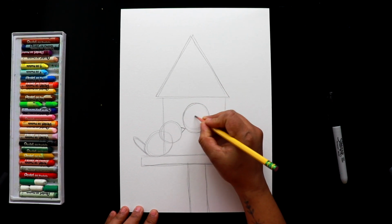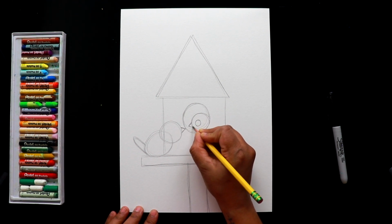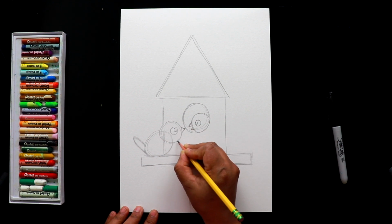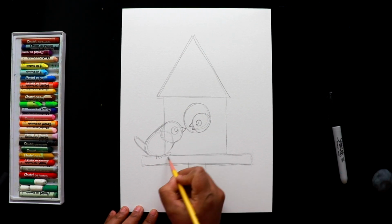So we're going to draw another bird inside this circle for the head. Okay, a triangle shape for the beak. So here I'm going to add two triangles, one big and one small for the beak. So here just add the eye. Just connect these two shapes. Don't forget to add the legs.